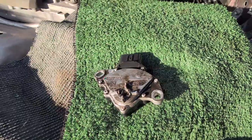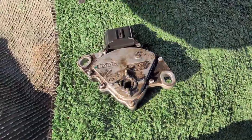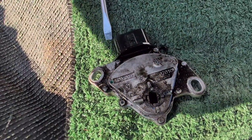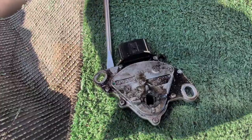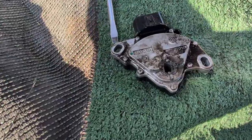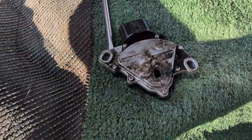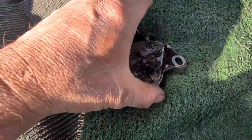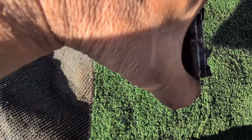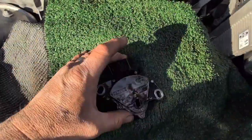Okay, so check it out. This was easy. The only thing you have to do is get underneath there with the screwdriver right here and just pry. I did a little WD-40 right here to help, but pry lightly. Up here, up here, up here, and you'll feel it go up, and just twist and turn it that way, and it'll come right out.